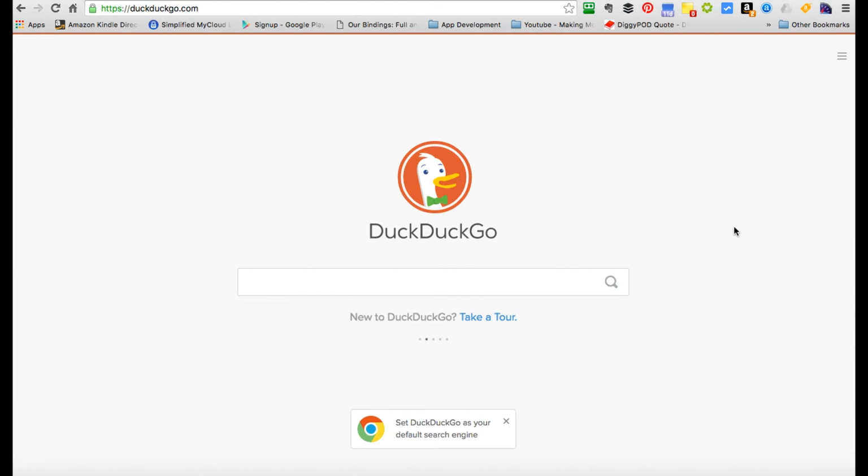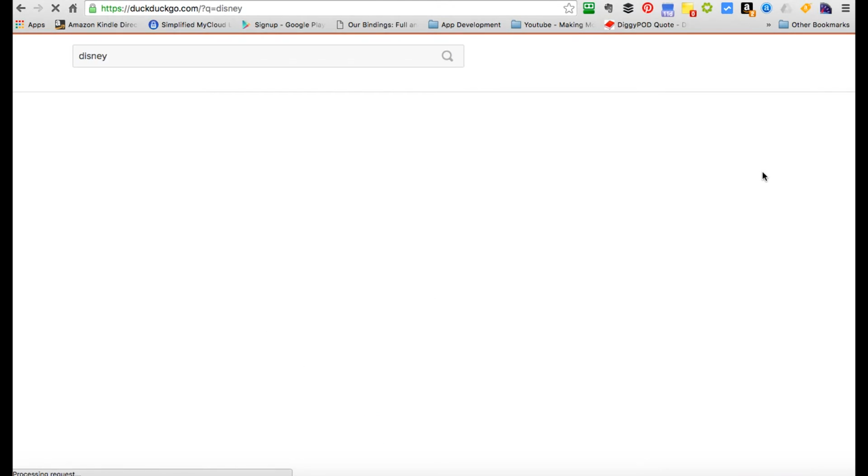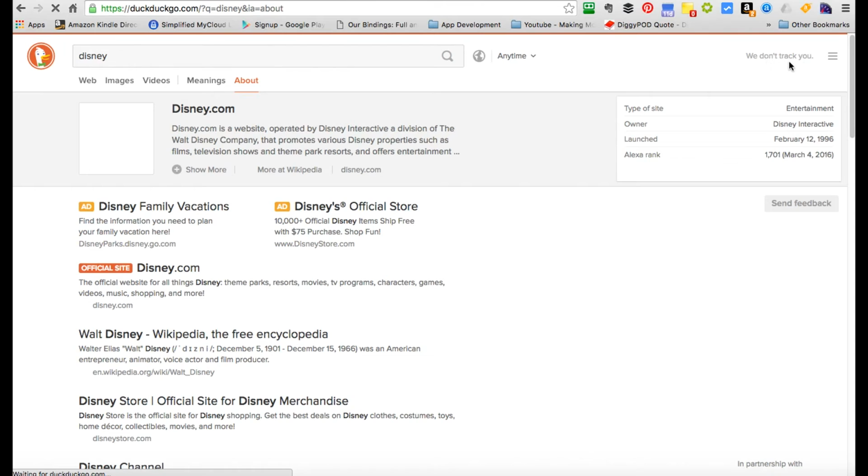And then the last one I want to talk about, again, one of my favorites, is DuckDuckGo. DuckDuckGo, when you make a search, whatever you search, it is not tracking you. And it's a very powerful search engine. It's been around for a while. I've used it as a replacement for Google when I'm at work or something. I don't want to necessarily use Google and have my work tracked about when I'm working. So it says we don't track you up here in the top right corner. And so that's going to keep you safer as well.